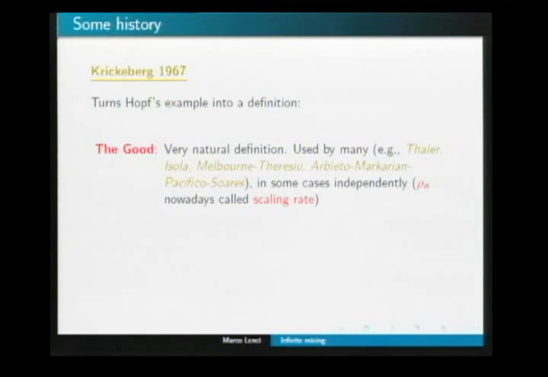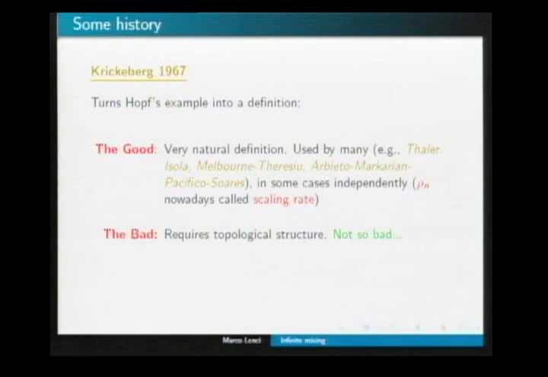What is good is that it's a very natural definition. It's been used by many people. Some of them are in this room, because it's the natural idea. If you know that the intersection has measure that goes to zero, you want to know how it goes to zero. So if you rescale properly, does the mixing occur in the set B? So it makes a lot of sense. By the way, some of these people actually used, for instance, Izzo is one of them, used this definition without even knowing that there was a definition actually before. So it really comes natural. So that's the good part.